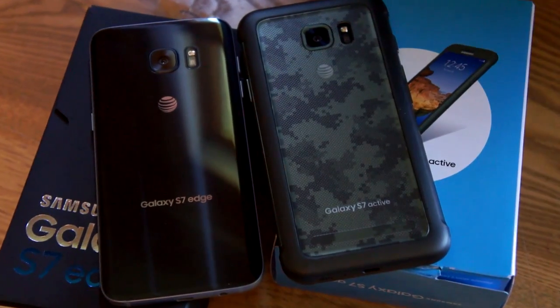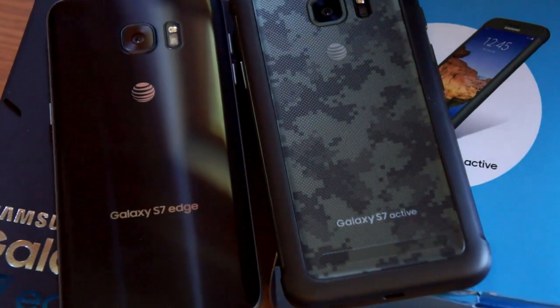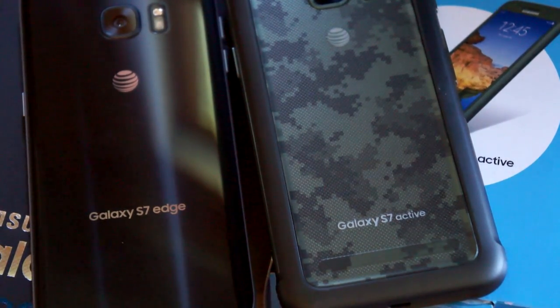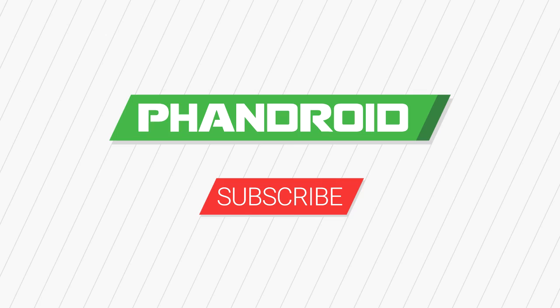So that's the main differences between these two phones. One is a little bit more rugged than the other one, and one can only be bought on AT&T. What do you guys think of the Galaxy S7 Active? Is this a phone that you're interested in, or does the exclusivity kill it for you?